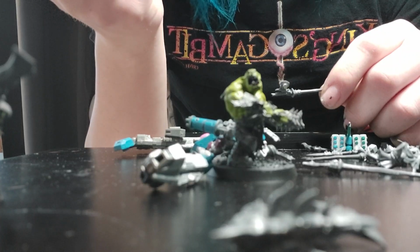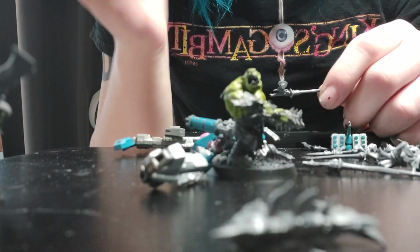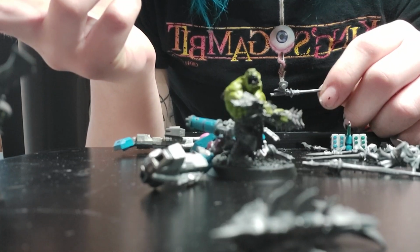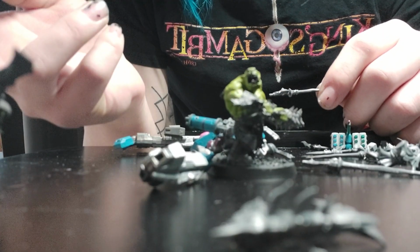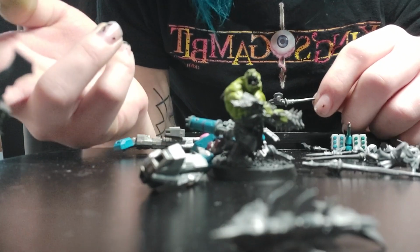for my Imperial Knights. Not Imperial Knights, not Imperial, something Templars. So bad with names. Why don't I know the name of the own faction I own?